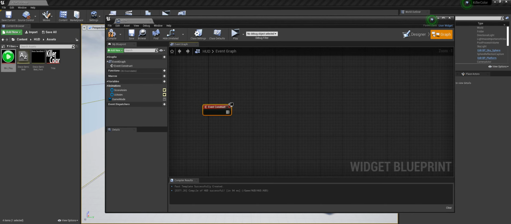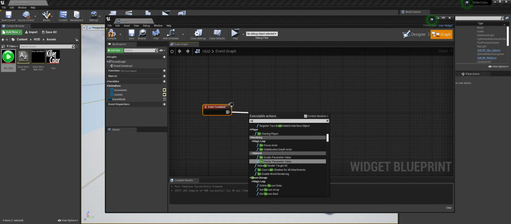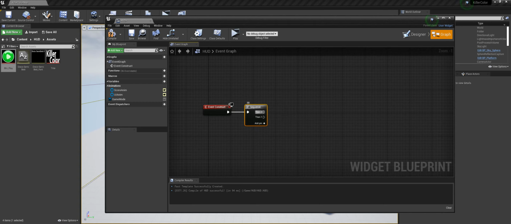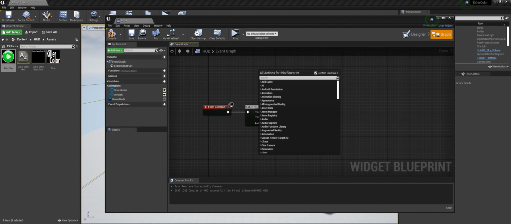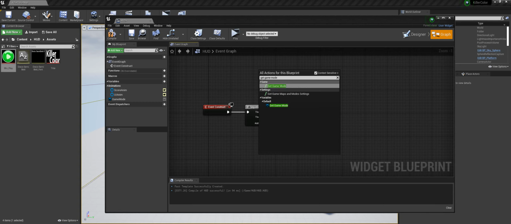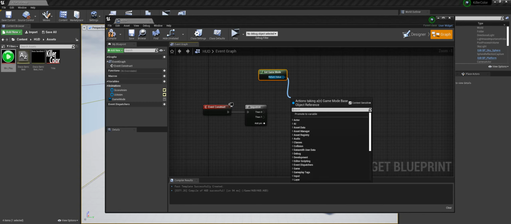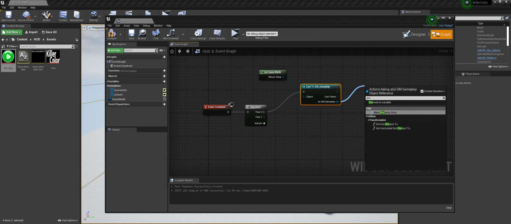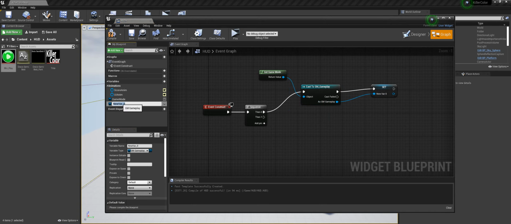So the first thing we do is cast it into a sequence node, and the first thing we get reference to game mode, get game mode, cast to GM, and we promote to variable game mode.